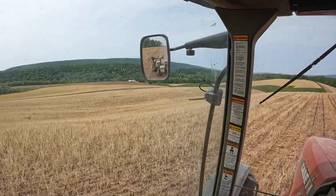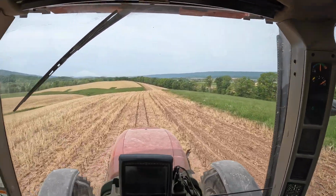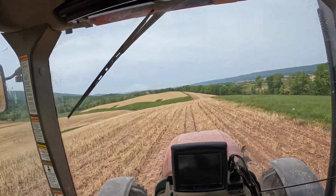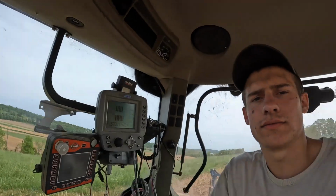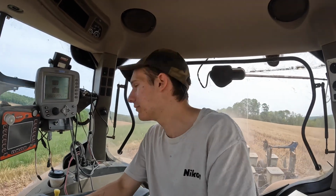Good view from up here. This is our lower farm. There's the main farm up there. But getting this field opened up, I want to go around it four times, so I got plenty of room to turn around. This field, it kind of sucks. It's a pretty big field. It's not square, and it's on a pretty steep hill. But that's why we use overpowered tractors for the piece of equipment, so you don't have any issues.